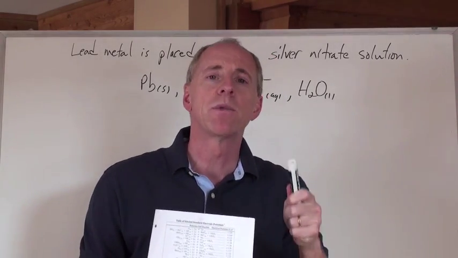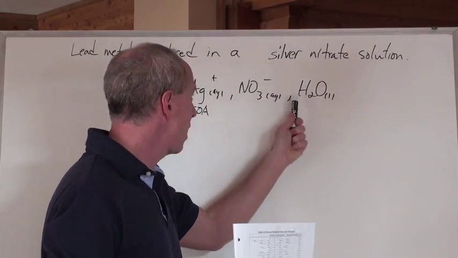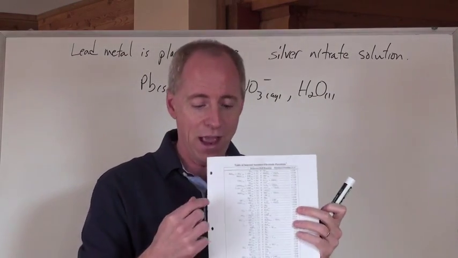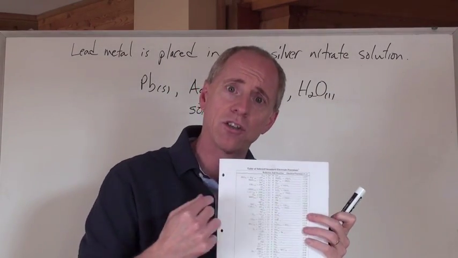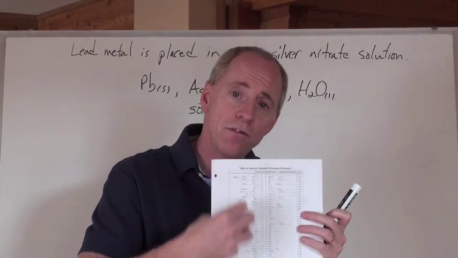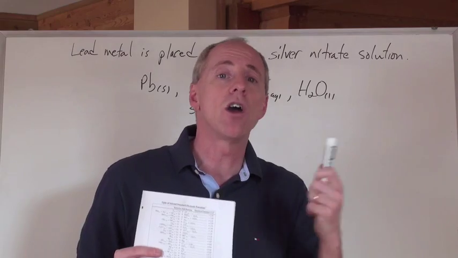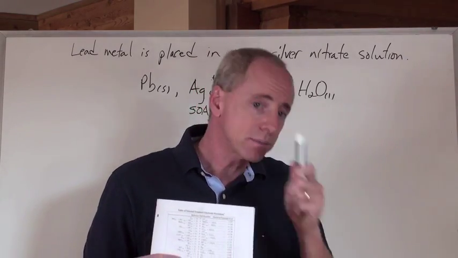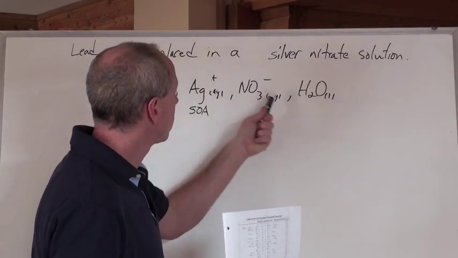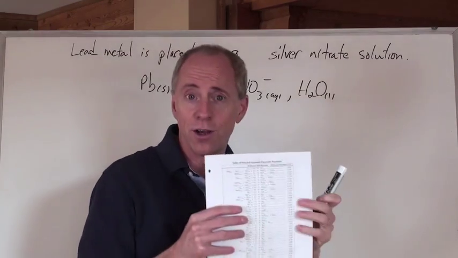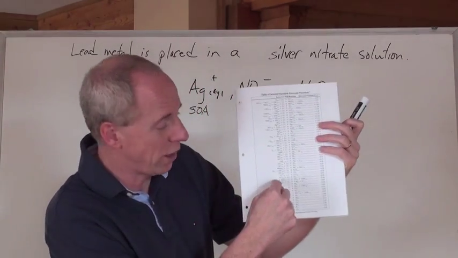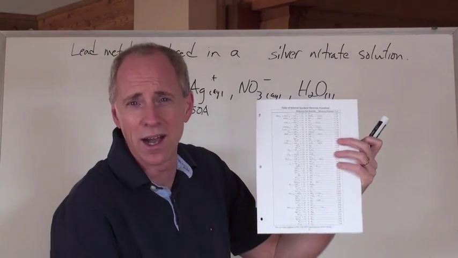So just remember, when you are writing a list of chemicals, you need to have every chemical in that half reaction on the left-hand side of that reaction present in your list in order for it to be an oxidizing or reducing agent. And by the way, water's on the left-hand side too. Water's way down here though, and silver ion is way higher.